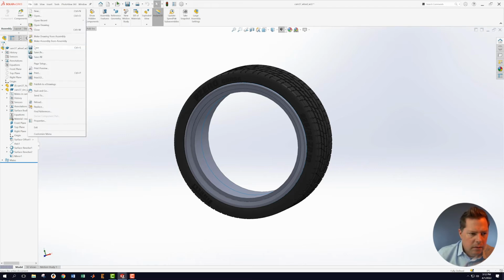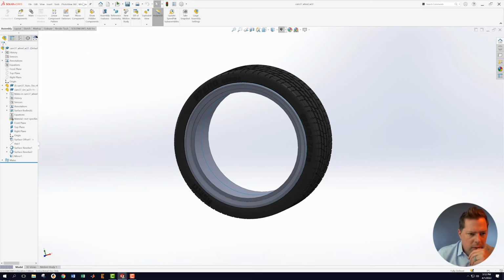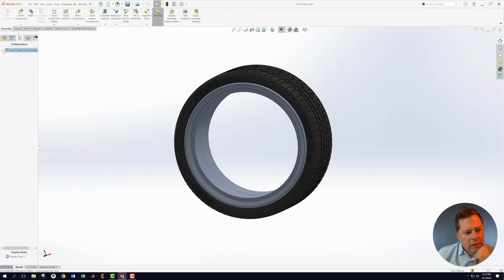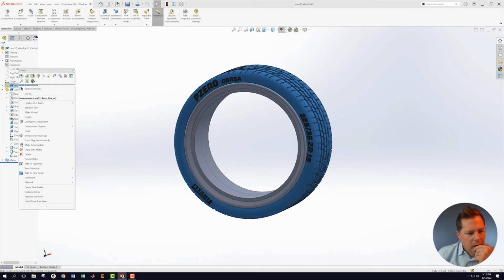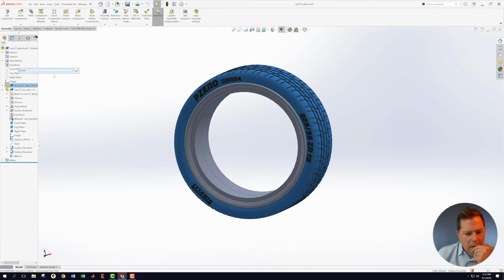save this. Save. Let's make sure our other one is saved. Yes, it is. Into our configurations. Oh, okay. What I gotta do is this. I come into my tire. I come up here. Already on my 23-inch configuration.